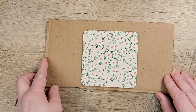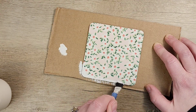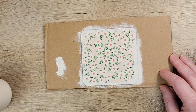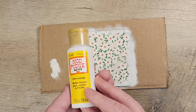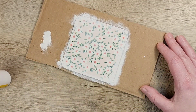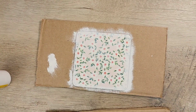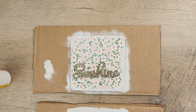While that dries, let's go back to our coaster. And I pulled this coaster out, and we're going to go ahead and grab some of that plaster paint again. And I'm going to dry brush around the outside of it to kind of give it a frame. And I'll quickly go ahead and dry this with my heat tool. And once it is completely dry, I'm going to do another coat of Mod Podge. And I'm mostly doing this to help adhere the stickers to the top of this, but it also does seal in that paint. And while the Mod Podge is still wet, we're going to position our stickers on top.